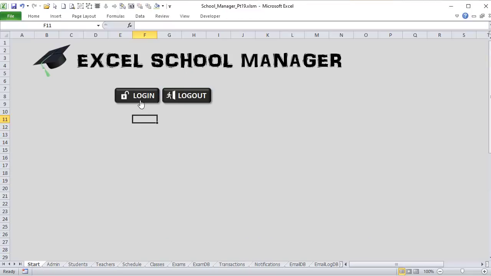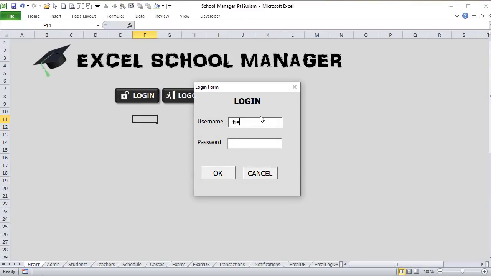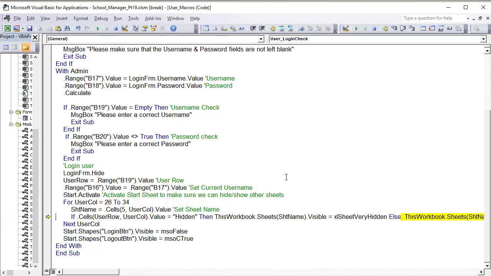So we're going to go into start, and then we're going to log in. We're going to put in the name Fred in the Fredders. And then I want to just give it that password. 1, 2, 3, 4, 5, 6 is the password. I don't want to see the password, so I'm going to show you how to do that. We're going to click OK. Let's debug that and fix that.